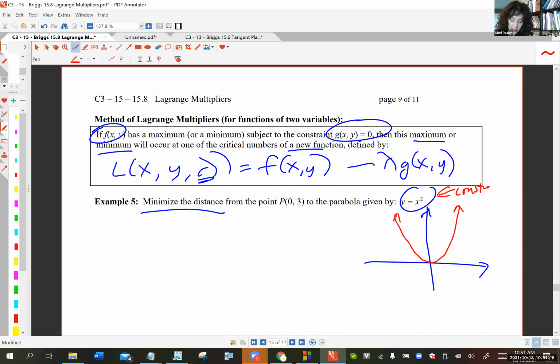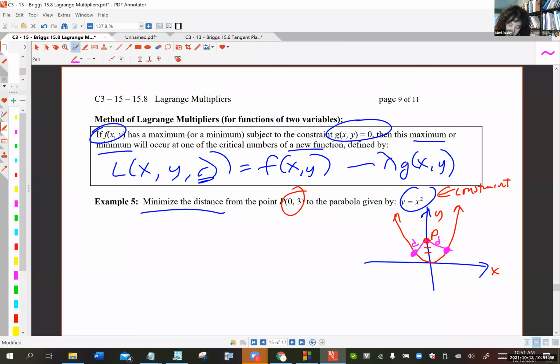You're not going to do calculus on that parabola, okay? That's your constraint. They're giving you the point (0, 3). So here's the point (0, 3) right there. And they want to know what the minimum distance is from that point to the parabola. They want to minimize the distance. If we want to eyeball this and look to see what would be the minimum distance from that point to the parabola, I claim because of symmetry, there's actually going to be two answers. One to the right and one to the left. This one and this one.